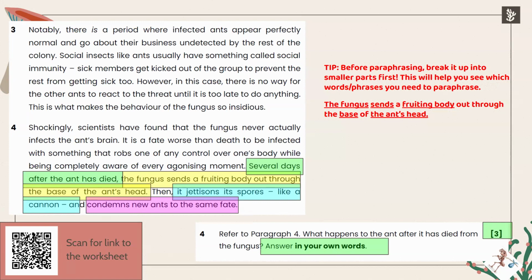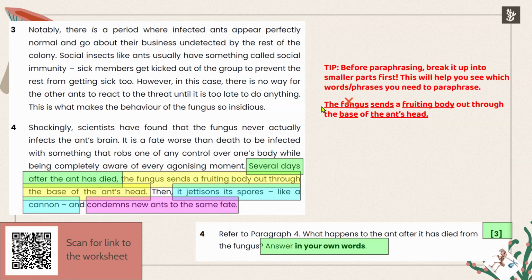Fungi? Fungi and fungus are technically the same, right? Fungi, it's a good word, right? Fungus and fungi. Yes, right? I would say you don't need to paraphrase it. Okay, so I don't need to paraphrase it. Also, if you take a look at the question, it's already inside the question.